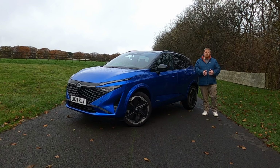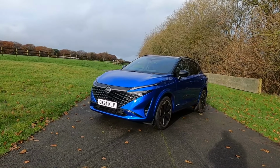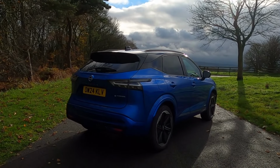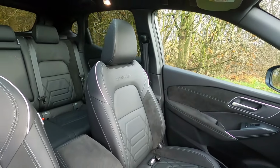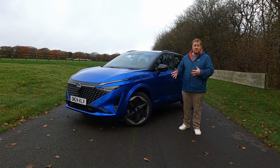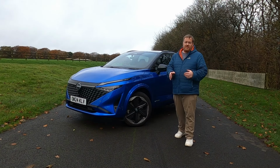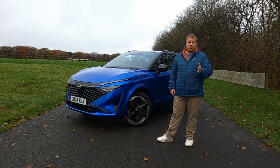The Nissan Qashqai for many years has always been a top favourite in the crossover segment. Always highly praised for its practicality, its style and its technology. But now we're in 2024 and Nissan has brought out their latest of this beloved model, bringing with it a mixture of a redefined design, updated technology and more efficient powertrain. But what I'm hoping to look at in this review is if it is still at the top of that crossover segment and if this is the family car for you.